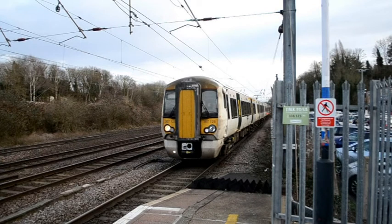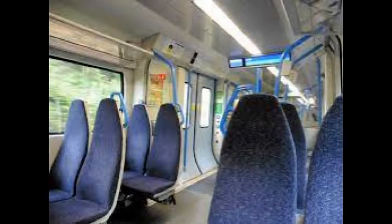Let's get into more detail. Here are some photos of the first class seating on the 387, the standard class seating on the 387, the first class in the 700, and the standard class in the 700. Take a look at these.